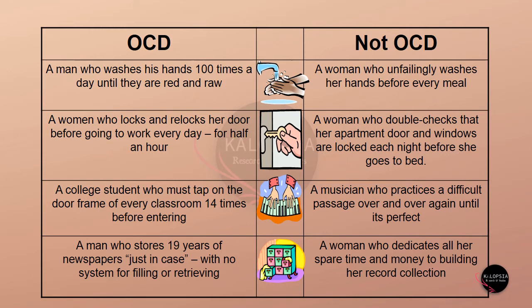A college student who must tap on the door frame of every classroom 14 times before entering is OCD, while a musician who practices a difficult passage over and over again until it's perfect is not OCD. A person who stores 19 years of newspapers just in case with no system of filing or retrieving is OCD, while a woman who dedicates all her spare time and money to building her record collection is not OCD.